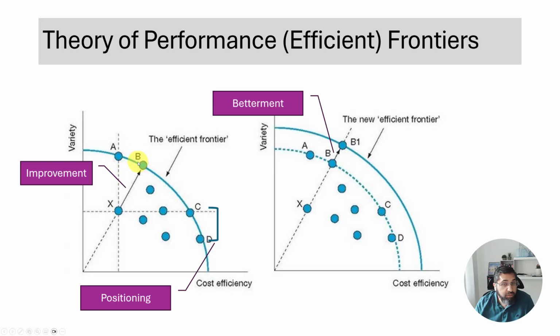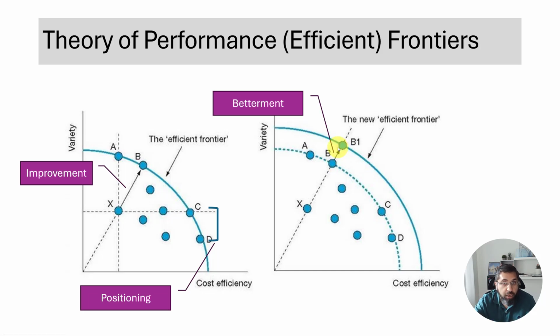Okay. Now, sometimes there'll be a technological improvement or a new way of doing business that will just move the whole frontier out. So firm B invents a new way of doing business or a new type of robot or some technology, and now they move to position B1, where, even though they were on the efficiency frontier and should be experiencing trade-offs, they change the technology, they change the rules of the game, and they move the frontier up. This often happens through innovation. This is why innovation is so important.